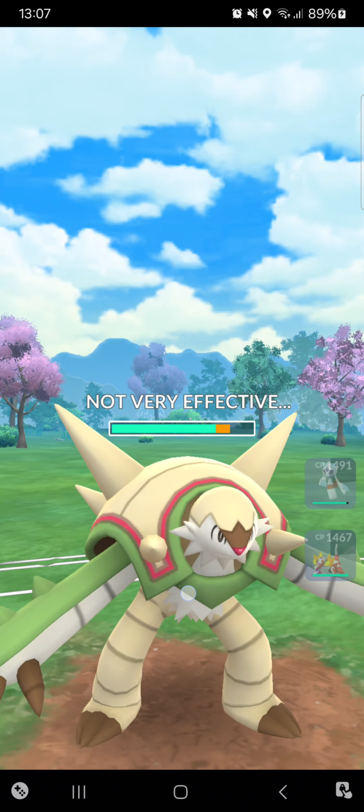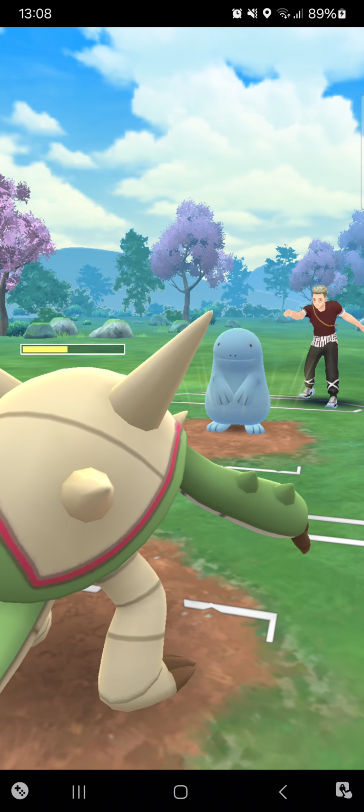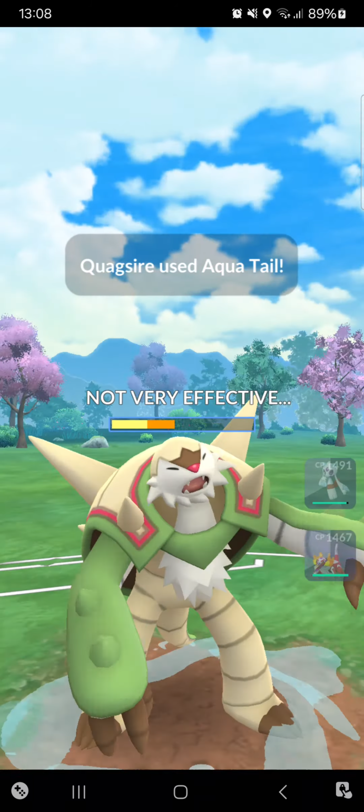Will be another Aqua Tail, I expect. Opponent, yes, and exactly another Aqua Tail. I'm just going for that entire Vine Whip farm down. Another Aqua Tail we will see here. Totally fine. And I'm fine whipping down. So we're seeing Shadow Combat return.